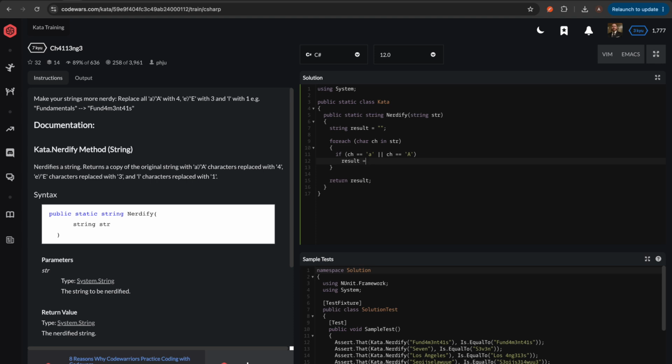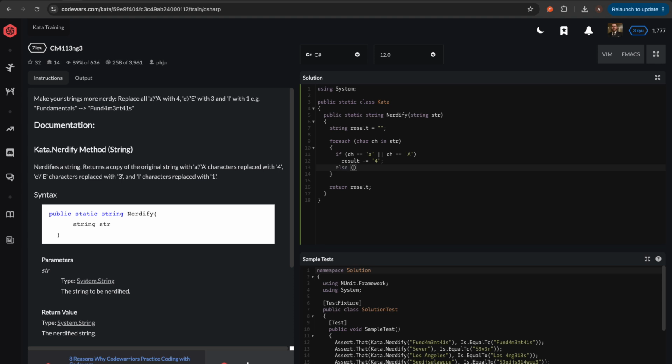Then we could say result plus equals to concatenate. Remember, plus equals is the same as saying result equals result plus whatever you want to add. But they give us this nice short syntax here. Result plus equals, and I'll put the character 4. Notice I'm not putting the integer 4, right? I mean, it might convert on its own because string would have a built-in way of handling that. But I'm going to do this properly and say, notice I use the single ticks. Those denote characters where double quotes are for strings. So I'm saying append the character 4.